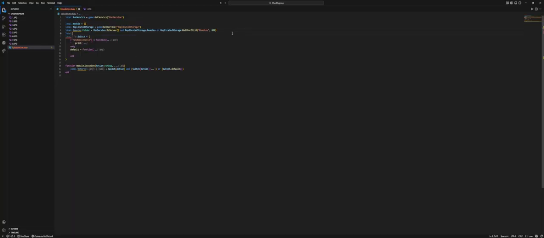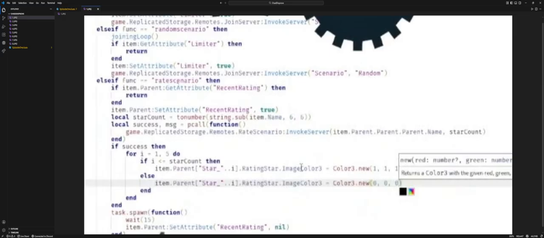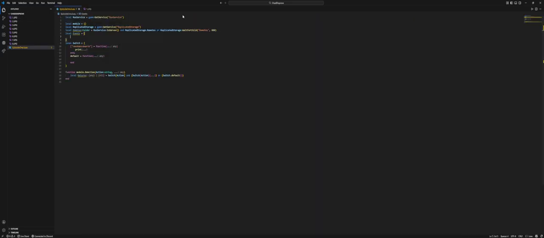And then we're going to do local events, which should equal this. So, for this instance, let's say we have join server. We can do join server should equal remotes, and then we'll do this. We'll do the same thing we did before. Honestly, we could probably cache this value so we don't have to run the code every time.